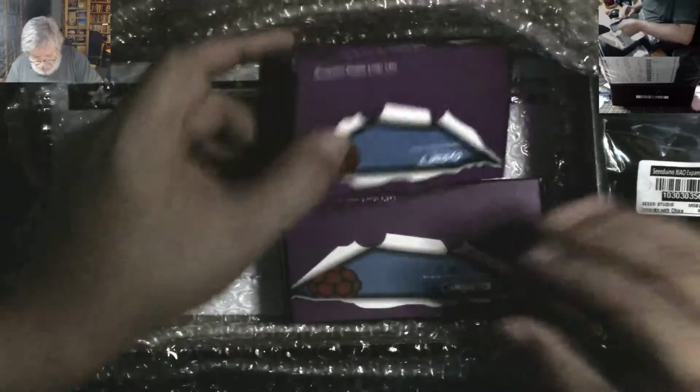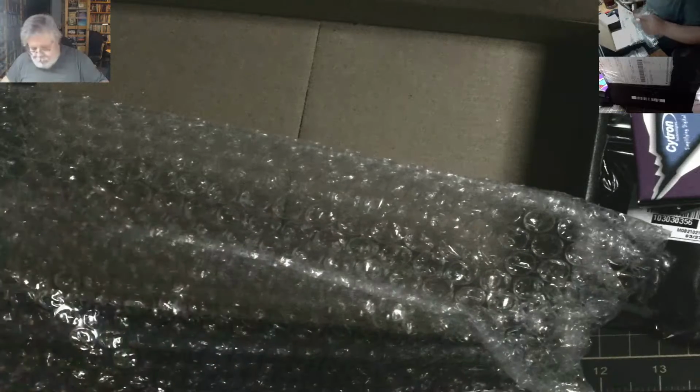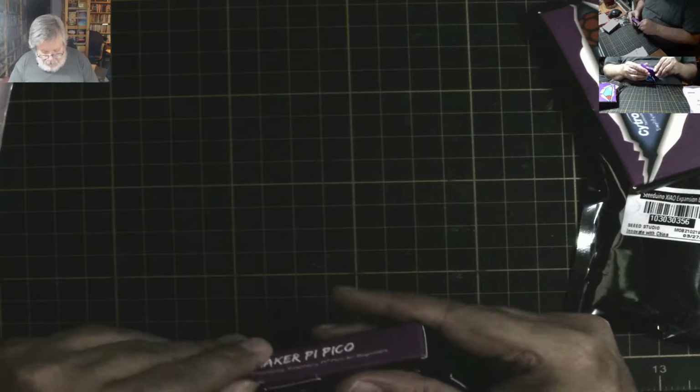Okay, and then we have these 2, the puffy stuff, and of course the paperwork, which will just go into the paperwork holder down here. And this can go. I'll have to disintegrate that box. Now this was also out of stock. Now it finally came in stock again. This is cool.